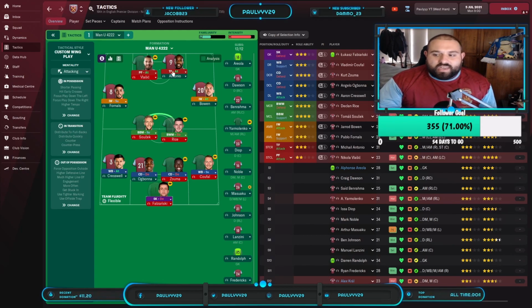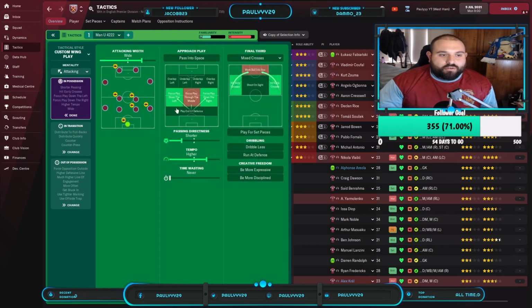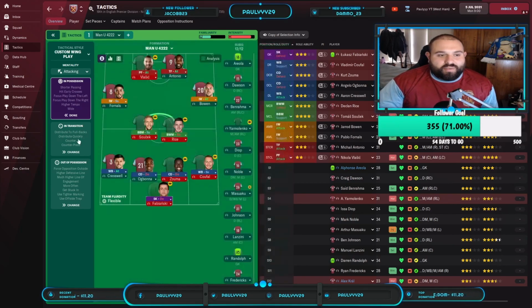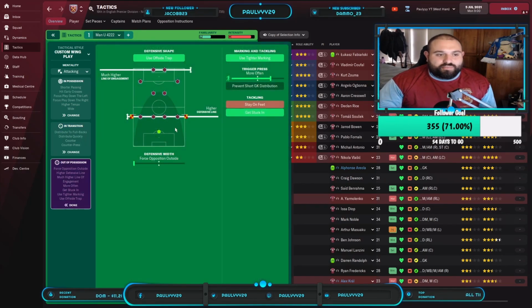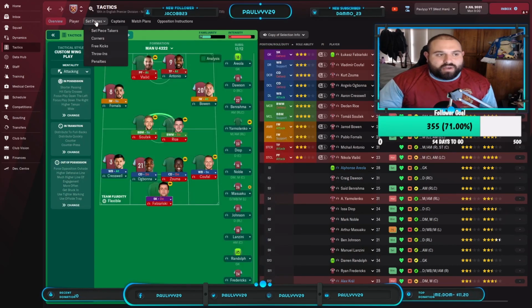And for me, these are the roles that I really want to pick apart in this shape. So I'm not going to go into the tactic. Actually, we will. So what we've got is focus play down the wings. We want to try and get it to the wingers, but then we also want to work the ball into the box very quickly, because we want the target men and the pressing forwards to get into those spaces. But I don't have pass into space on, because players start to derp out a little bit when you do that. This is a very high pressing system, and then we also play a higher line and a much higher line. We get stuck in and we use tighter marking.